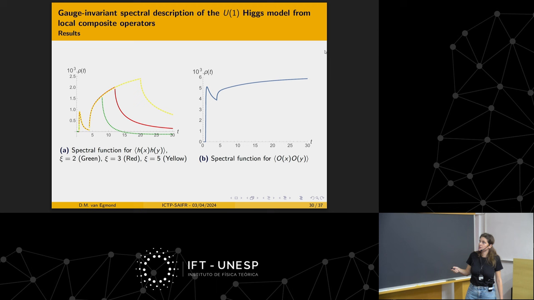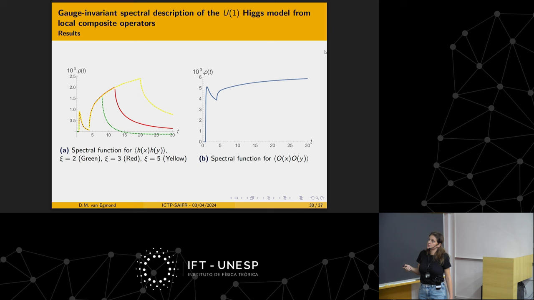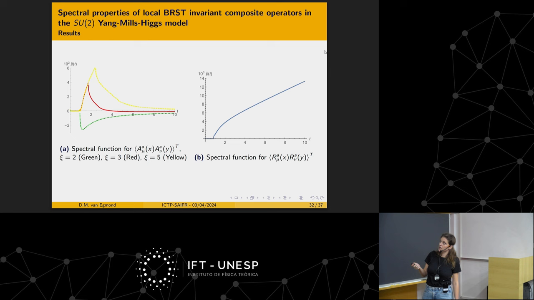for both the elementary part and the gauge invariant part. So here you see highly non-physical behavior for the elementary Higgs propagator. One thing you see is that there's a dependence on the gauge parameter, so it's gauge dependent. It's different for each gauge fixing. And you also see a violation of positivity, which does not represent a physical particle. If we do the same thing, a spectral function, so this is all up to one loop order, for each gauge invariant extension, we see a spectral density function which can very well represent a physical particle. So we did the same for the SU(2) part and also for the gauge boson in SU(2). So you see roughly the same picture.